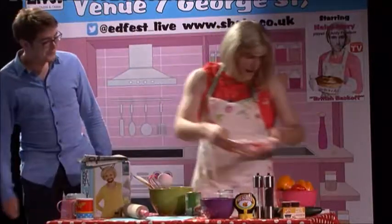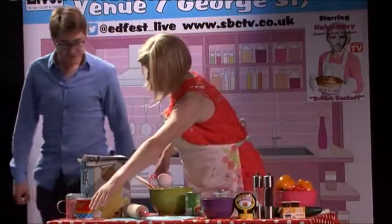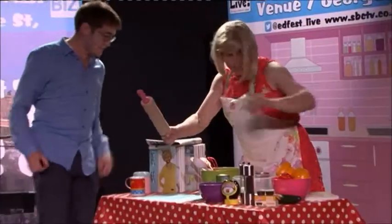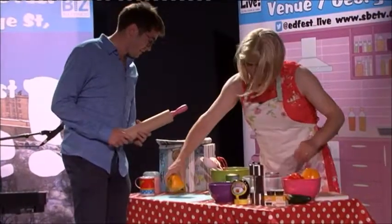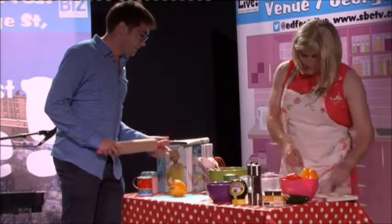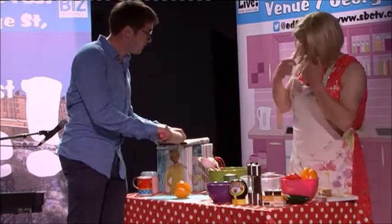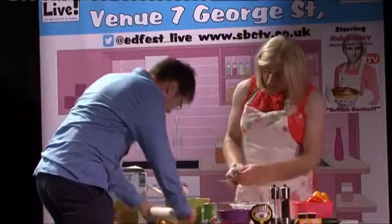What I need you to do is come around this side. We're going to put these cakes away for a moment — we don't need those. Come down here to the front a little bit. Take this rolling pin and I want you to smash up some of these peppers for me. Just think of Mary Berry as you do it. I'm going to have a little bite of my sandwich as well. Just smash it, just bash it — yes, that's the general idea.